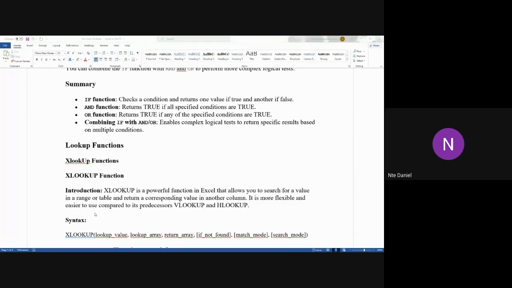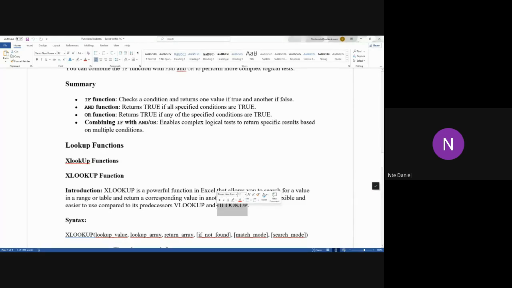Now, the four main types of lookup functions we have are the XLOOKUP, the HLOOKUP, the VLOOKUP, and then the index and match functions. But for the sake of this class, we are going to exclude VLOOKUP and HLOOKUP. Why? Because XLOOKUP can do the job of a VLOOKUP and also the job of HLOOKUP in a simpler and much more effective manner, right?